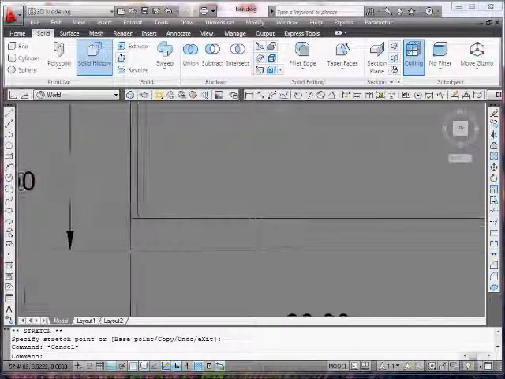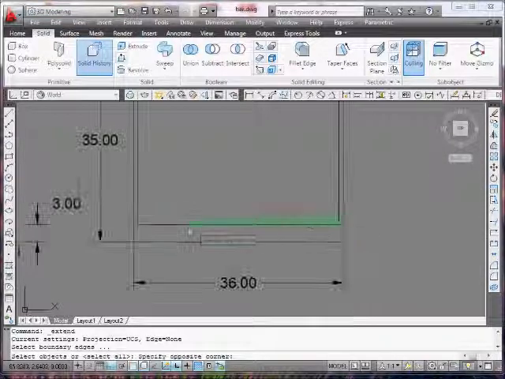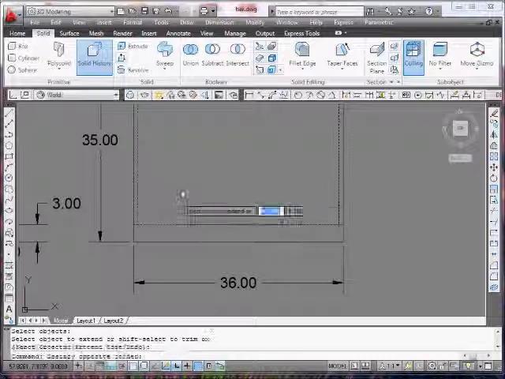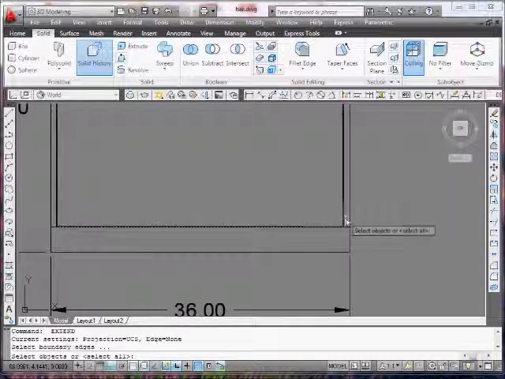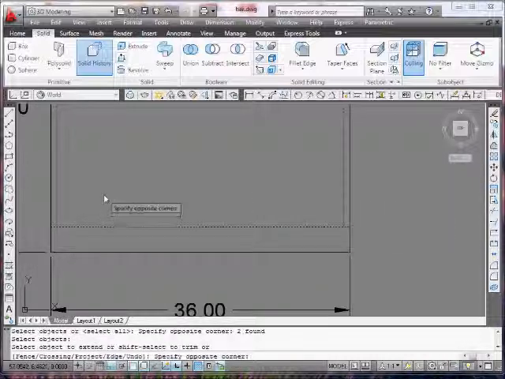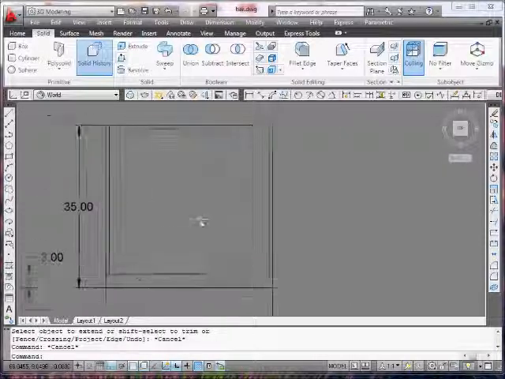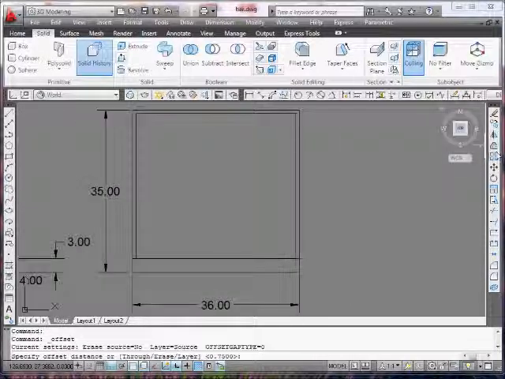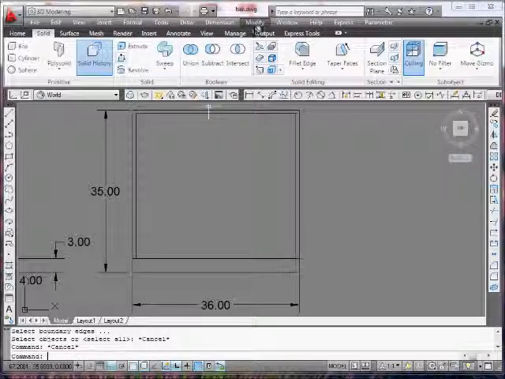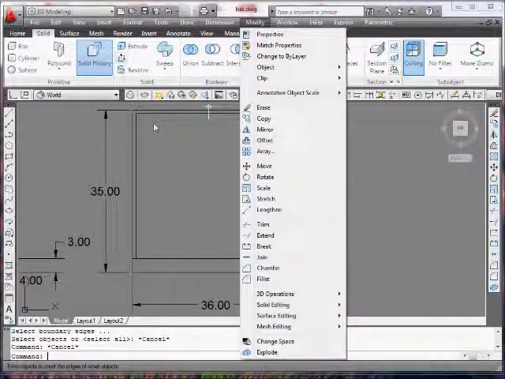What we need to do is go to modify, stretch this piece up. Now all your cabinets will be the same design aspect. The shell will be exactly the same, except for the inside of what you want to do with the drawers and doors and so forth.